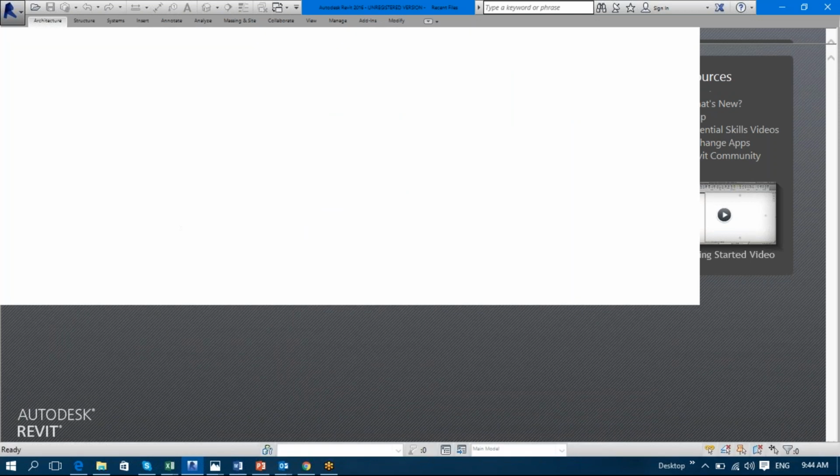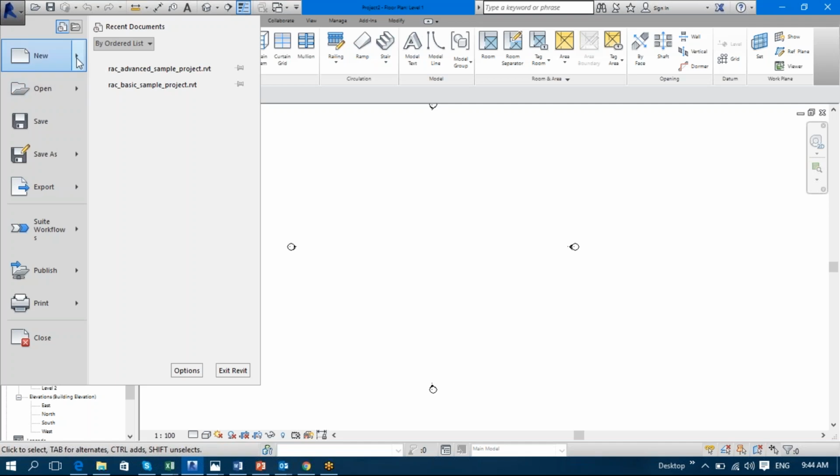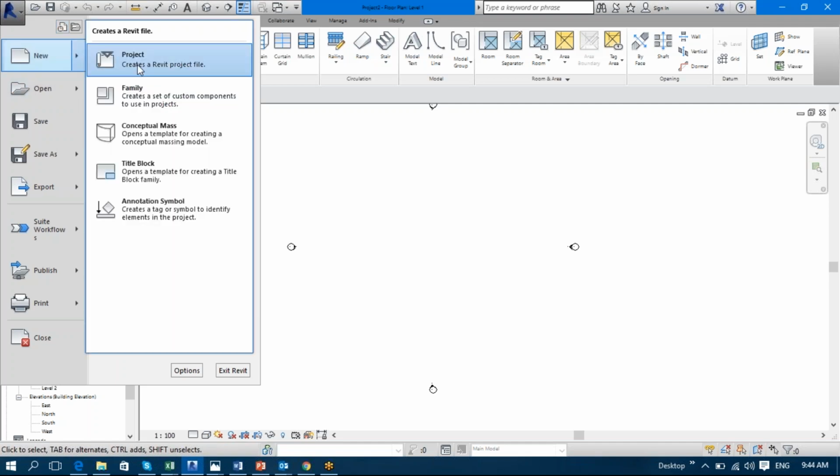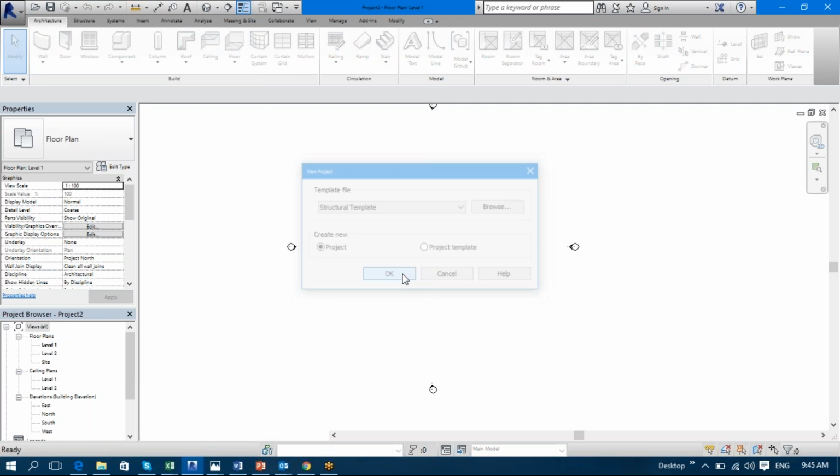Now by default, whatever you're going to create is going to be created in the metric system. Which system do you use right now? Metric, right? Now the thing is, I'm going to create a new project as well, which would be an imperial project. Here, you know that these all are imperial by default. So I just select an architectural or a structural, because most of the people are structural. I'll press OK.